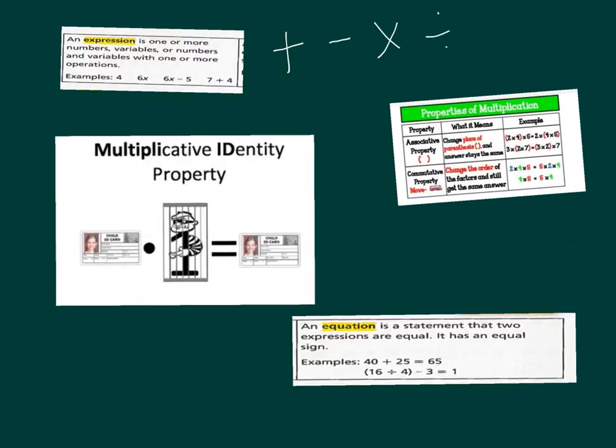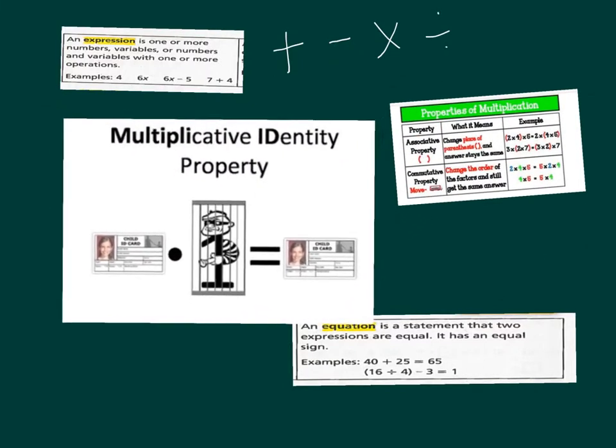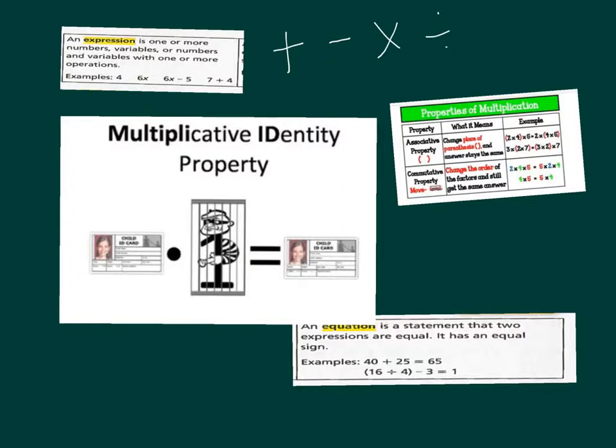And when we talked about the multiplication identity, it really means that your identity is one. If you get a driver's license or an identity card, just because you might change your hair color, get colored contacts, or get married, you're always going to be that person. It doesn't matter how many times you change the way you look, you still are you. So Miss N is always going to be Miss N. It doesn't matter if I change my hair color or get different glasses, it's always going to stay the same. Okay?